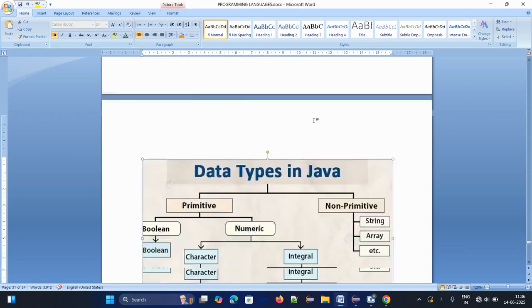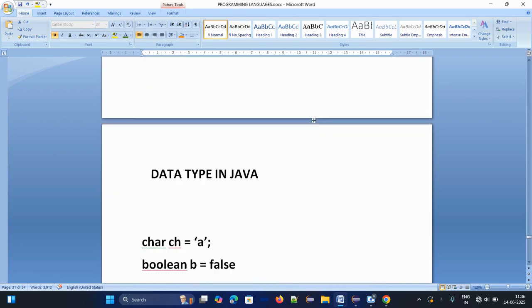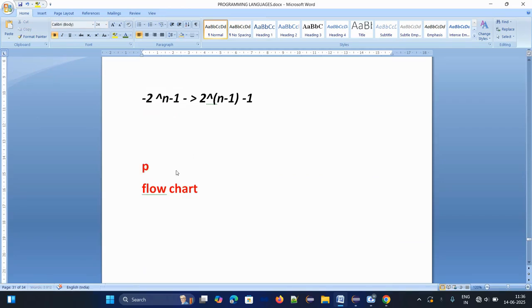Now first let us understand primitive data types. These are the very basic types in Java.